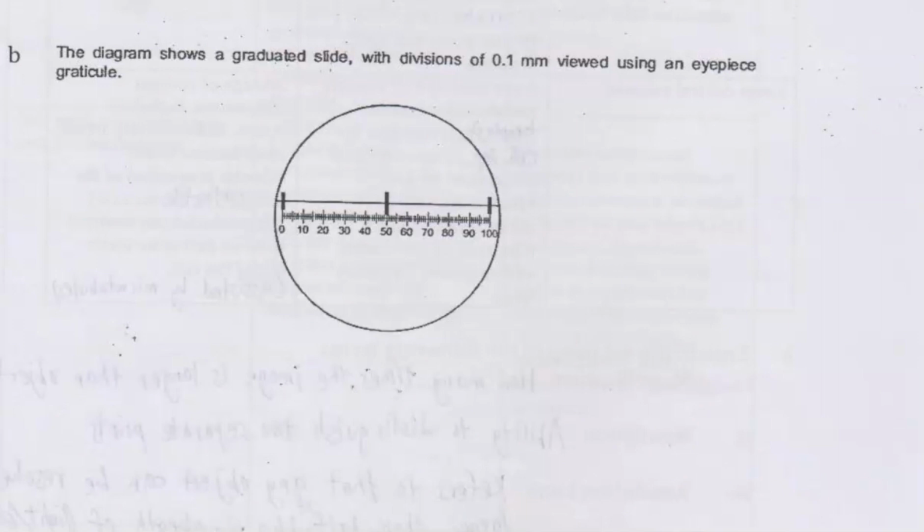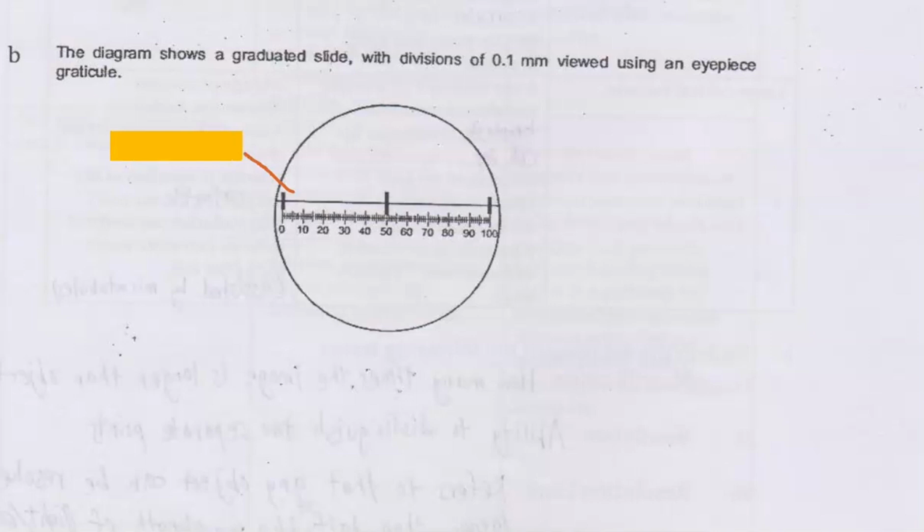So, today's lesson is about the measurement of the diameter of animal and plant cells by use of an eyepiece graticule and micrometer. Here in the diagram, there are two scales. The upper scale is the micrometer, in which each division is 0.1 mm.